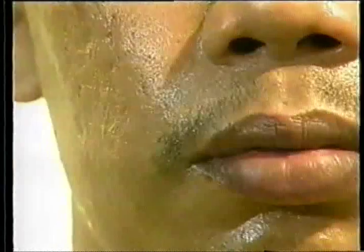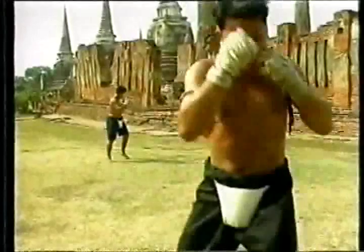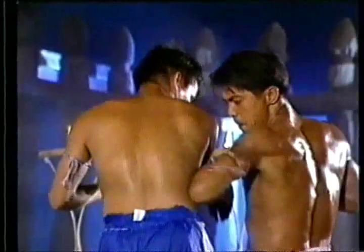The parts of the body used by the fighter to attack at close range are: 1. The head, used against weak points such as the chest, nose, face and chin. 2. The fist, used against weak points such as the face, behind the ears, the neck, the solar plexus, the ribcage and the chest. 3. The elbow, used against weak points such as the chest, feet, chin and neck — it can be as effective as the fist.